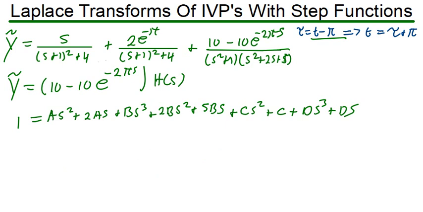And this stage here is one of the most interesting parts. So 1 equals everything, of course, but I want to come up with some equations that can help me find the values of a, b, c, and d. So first of all, I'll look at the term that has the highest power. The highest power is s to the power 3.